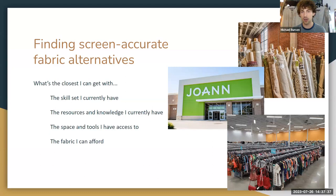Do I know how this was made? Can I find reference pictures? Casey was talking about that. Reference pictures can be really difficult to find sometimes for some of these costumes. What kind of space do I have? I'm fortunate enough to be in my sewing room today, but most folks are sewing on their coffee tables with hand-me-down sewing machines. And then what kind of fabric can I afford? Can we afford just thrifted stuff? Can we afford something a little more pricey that we can get shipped from another country, if we can find what was actually used in the studios, which is a big challenge unto itself?